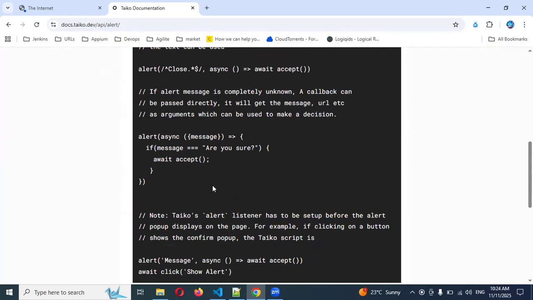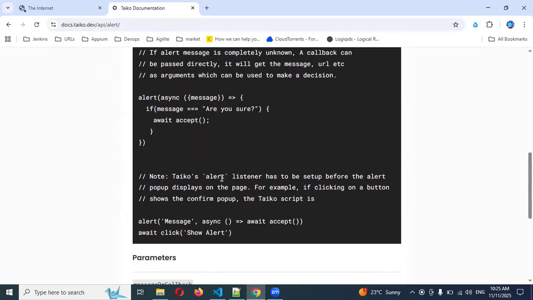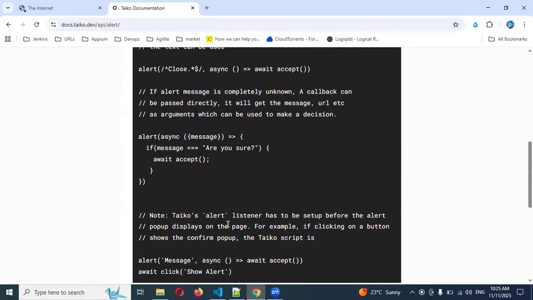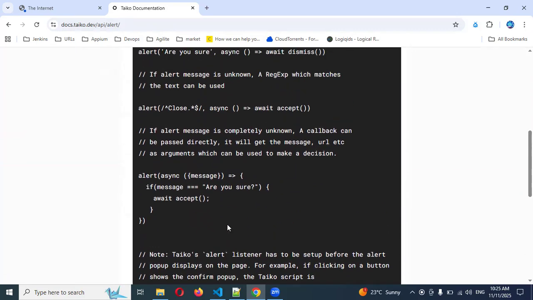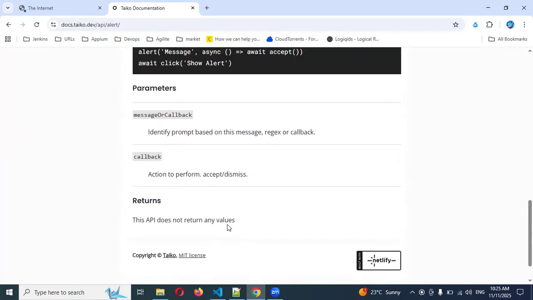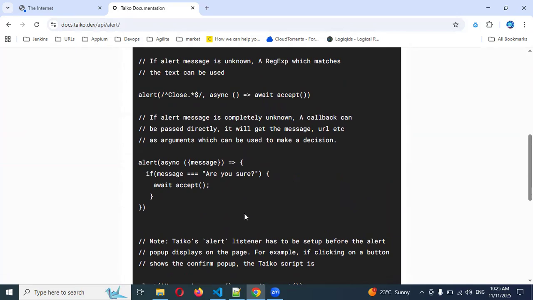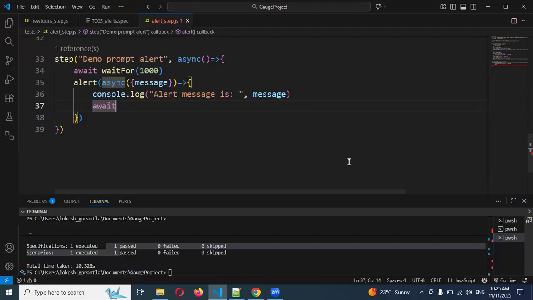Alert, if they are returning something, we can find the text. They have given examples only for clicking accept and dismiss. They are not given any text to validate. We can see whether we are able to do it or not.